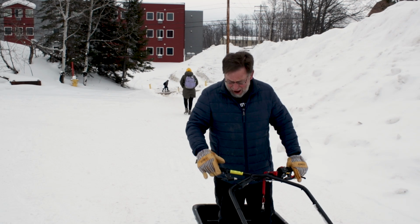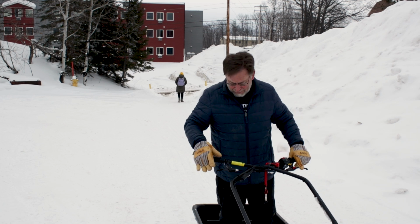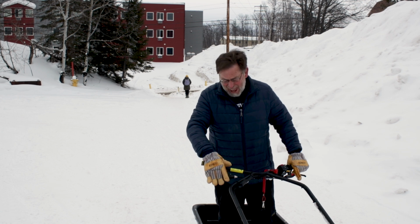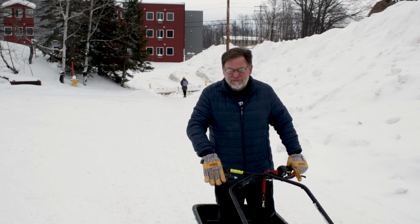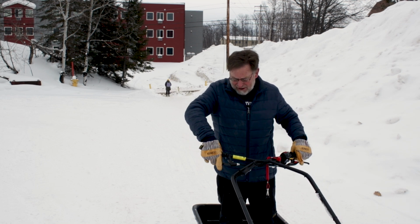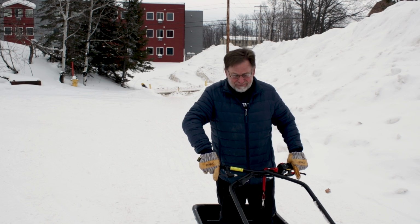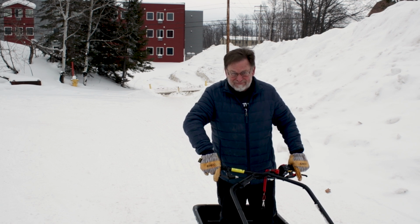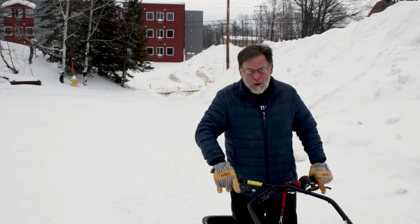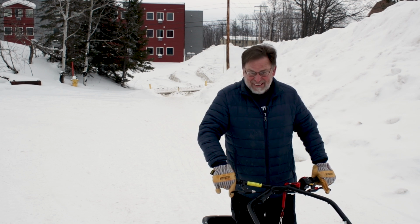Another thing I've noticed is you have to be careful how you hold on to the throttle. This is the throttle lever here, and if you put your hand on it like this, the forward motion of the sled causes you to go faster than you may want to. So I put my hand like this and I just operate the throttle with one finger. Otherwise, you go faster than you want to go, you try and make a corner and you get thrown off the sled. And that's not good.